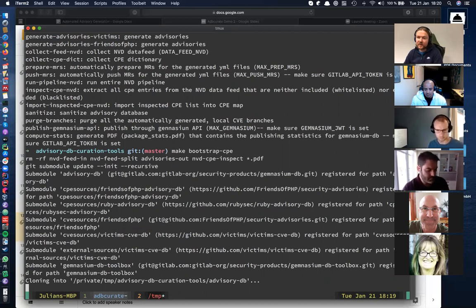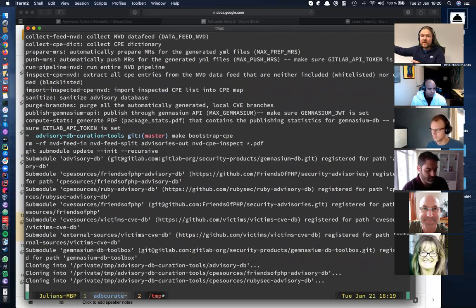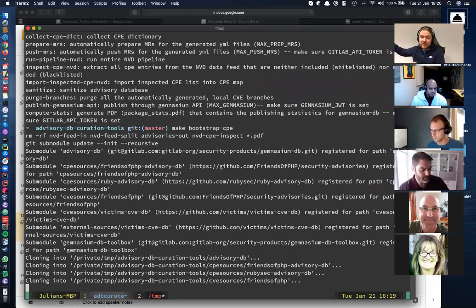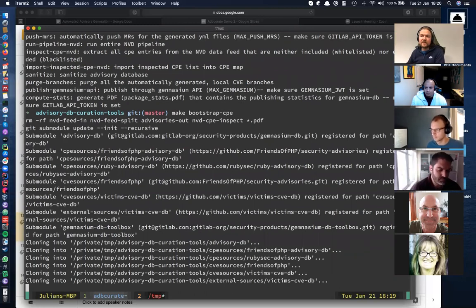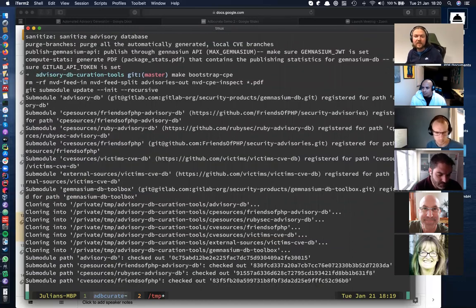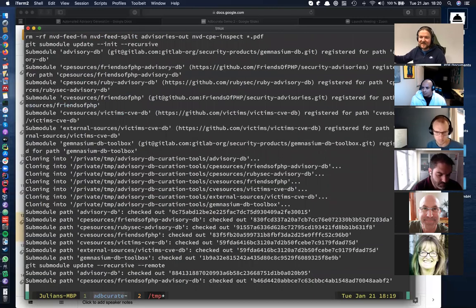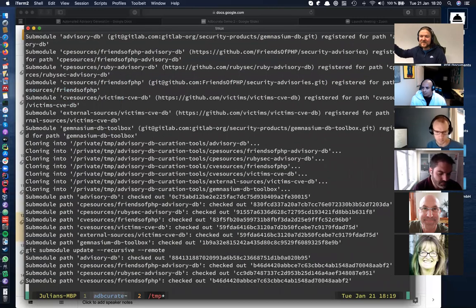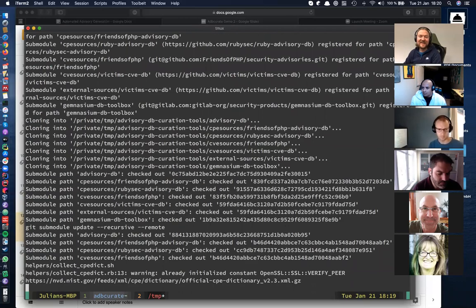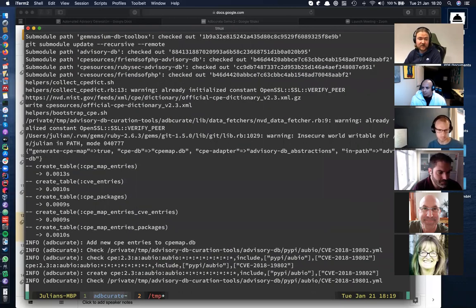It will just go through the advisories that are already present in the database, check the corresponding NVD entries or CVEs, and then look for mappings that it doesn't already know, and then extend the CPE map. But this takes a little while, because it goes for every single advisory. It goes to the corresponding website on NVD to fetch this information. So I don't want to run this through. I just wanted to show you how you can execute it if you want to try it out.